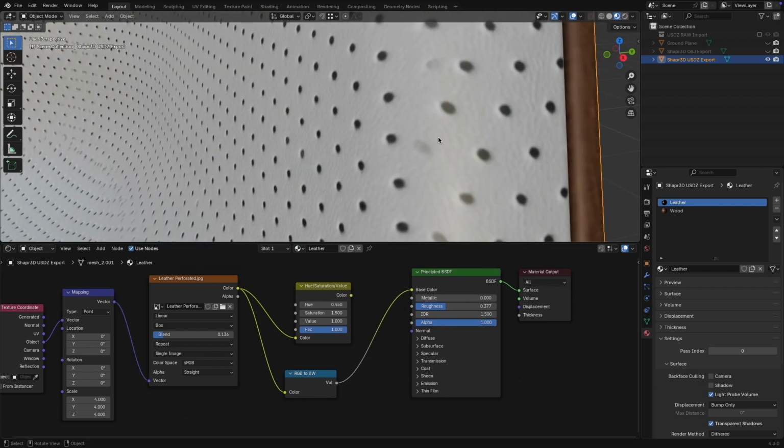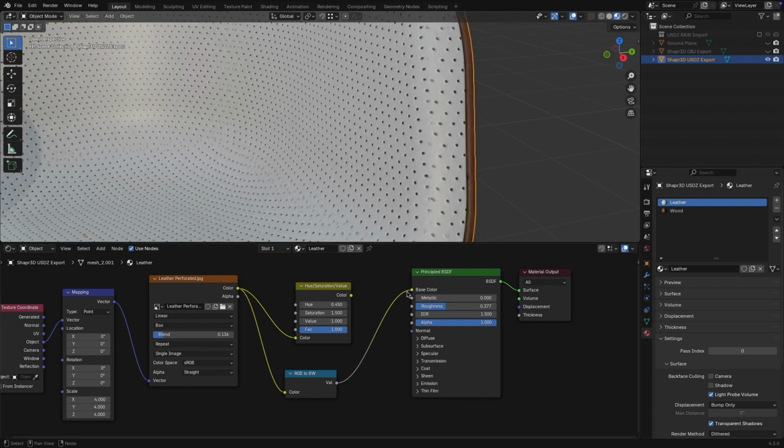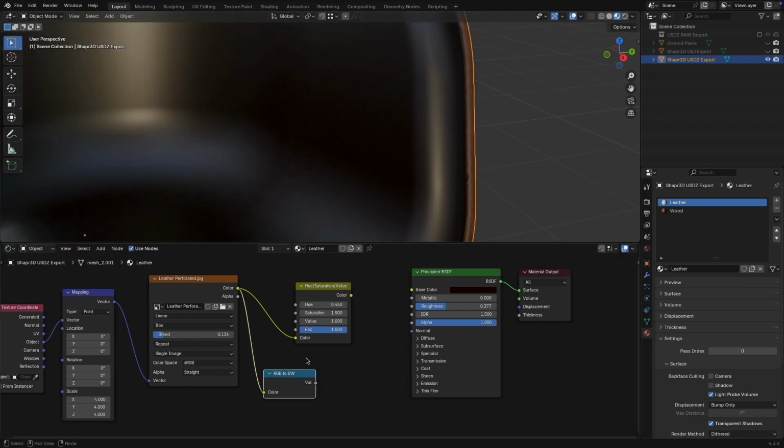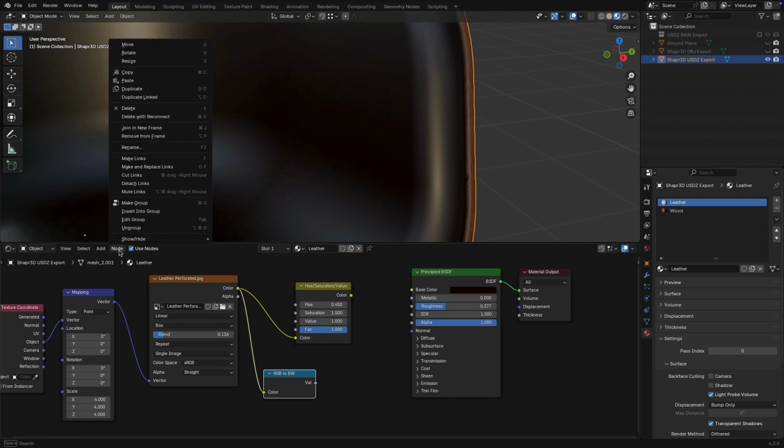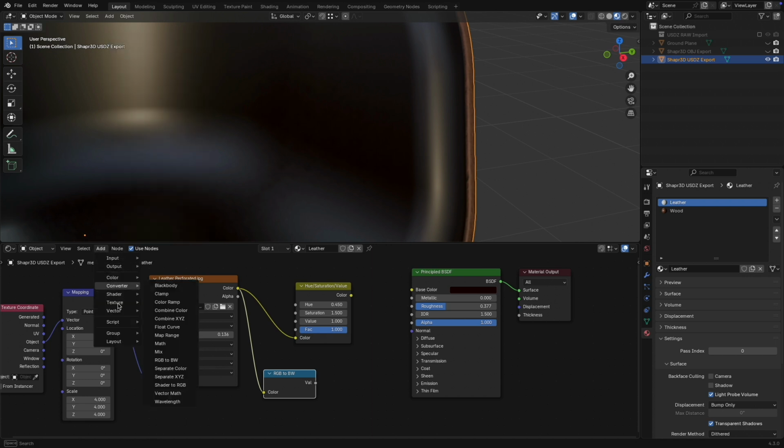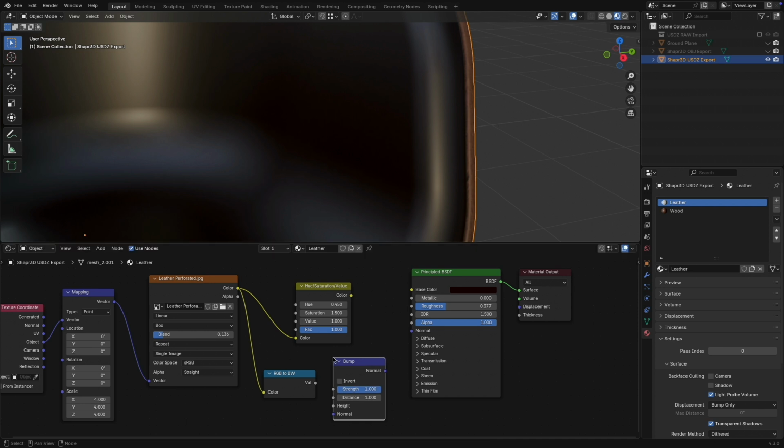Now you see now this is a nice grayscale image. And this I would like to go into the normal, but I need to tell the software, and again, this is pretty much standard in today's render programs, I would like to use the bump function. There we are. So this grayscale image we put into the height.